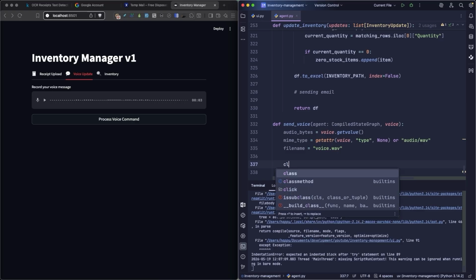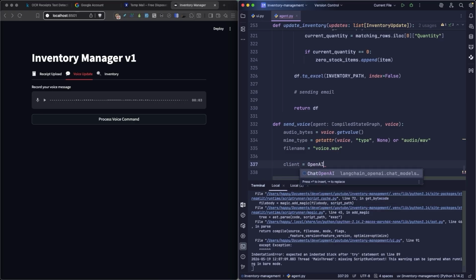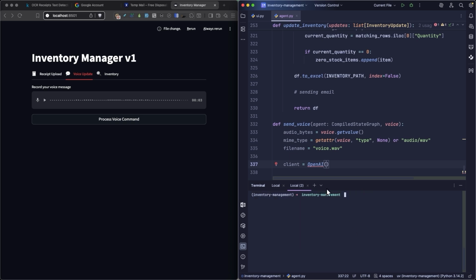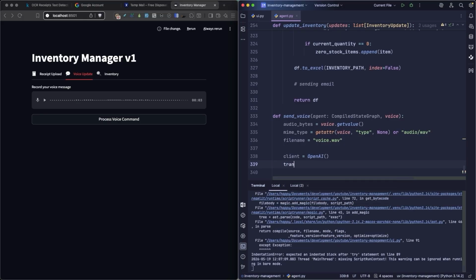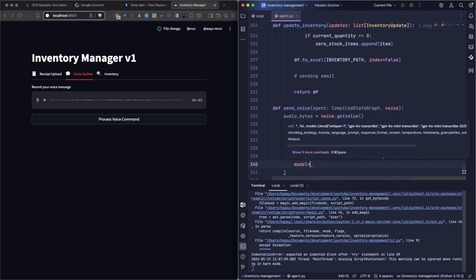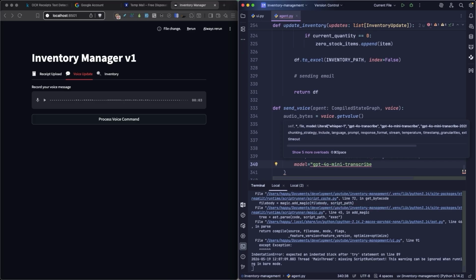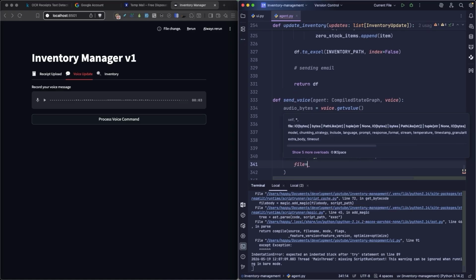Then I'm going to create a client with OpenAI. And I think we have to add OpenAI. I'm not really sure yet, but let's see. Oh, we have it. So we don't need to install. So we are going to say transcription is equal to client.audio.transcriptions.create. And then for the model, for the transcription, we are going to use gpt-4o-mini-transcribe. And for the file, we are going to just pass file name, audio bytes, and MIME type.